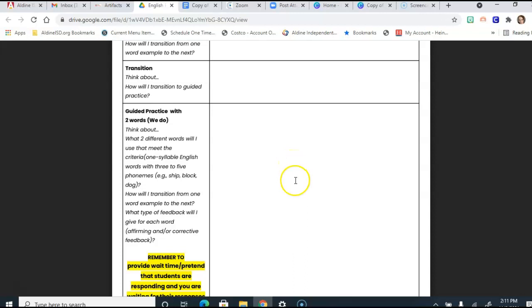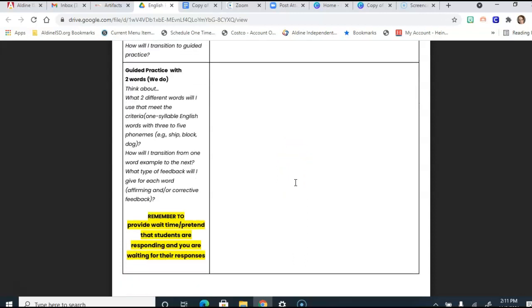Okay? Then you will do the same thing for a second word where you state the word. You tell the students you're going to replace this sound for another sound. And then you would ask them, well, what's the new word? And you would provide them 1 or 2 seconds of wait time again, and you will script in whether you're going to pretend to hear them make a mistake or not. And if they do make a mistake with this second word, then you have to correct them and have them try that word again. And this time you're going to pretend to listen to them say the correct answer.